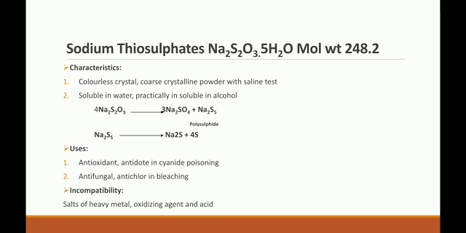Then uses. The use of sodium thiosulfate as an antioxidant is usually limited to solutions containing iodides. The main medicinal use of sodium thiosulfate is as an antidote in cyanide poisoning. It is also used as an antidote in case of poisoning from iodine preparations. It is an effective antifungal and useful in skin infections such as dermatophytosis. It is used as an antichlor in bleaching and as a fixer for negatives and prints in photography.